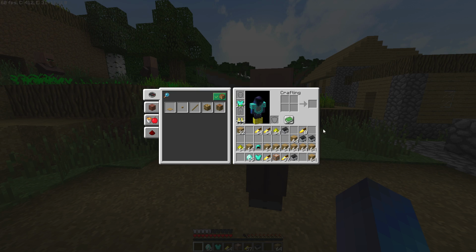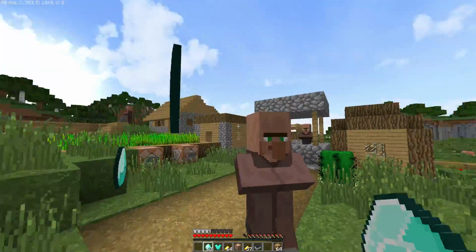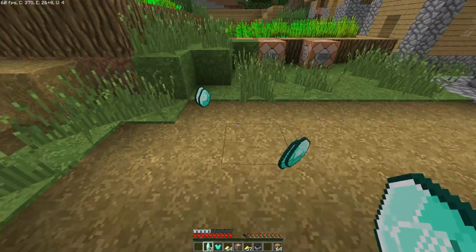You might notice my armor looks a little weird, and the fact that I have a stack of 65 diamonds. And no, this is not a trick. These are real diamonds that you can use and put into your world, and all of these diamonds came from one, and I'm going to show you how this works.